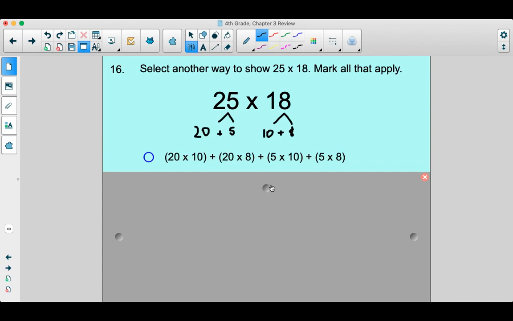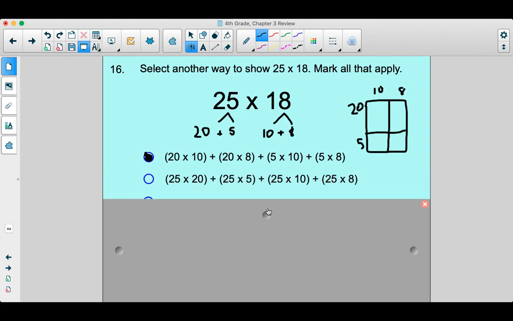All right, so our first one is 20 times 10. So we can see 20 times 10, 20 times 8, 5 times 10, 5 times 8. Okay, that actually checked out pretty nicely. Don't forget, you can also draw your area model. So we could do a 20 and a 5 if that helps you, which clearly you saw it helps me. Even teachers make mistakes or notice new things, right? So we want to make sure we're setting ourselves up for success. Okay, so this one checks out as a yes.